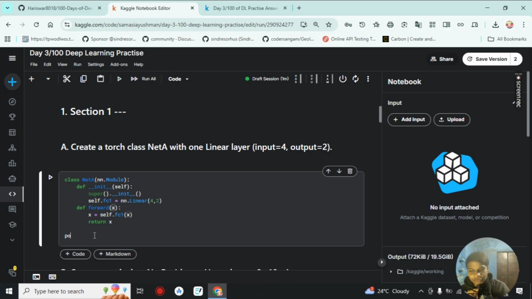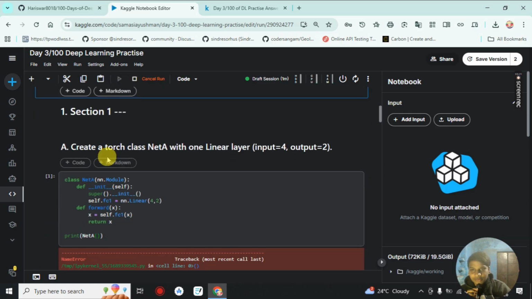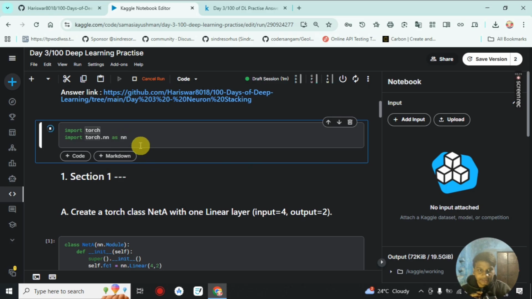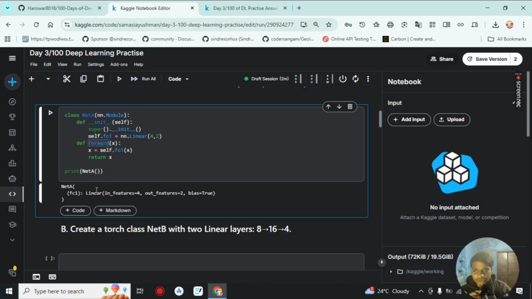If we print this model, NetA, we get an error, nn is not defined. I think this cell has not been run. Just a second. So here we see that we have our one linear layer with in_features 4 and out_features 2. So this one is done.